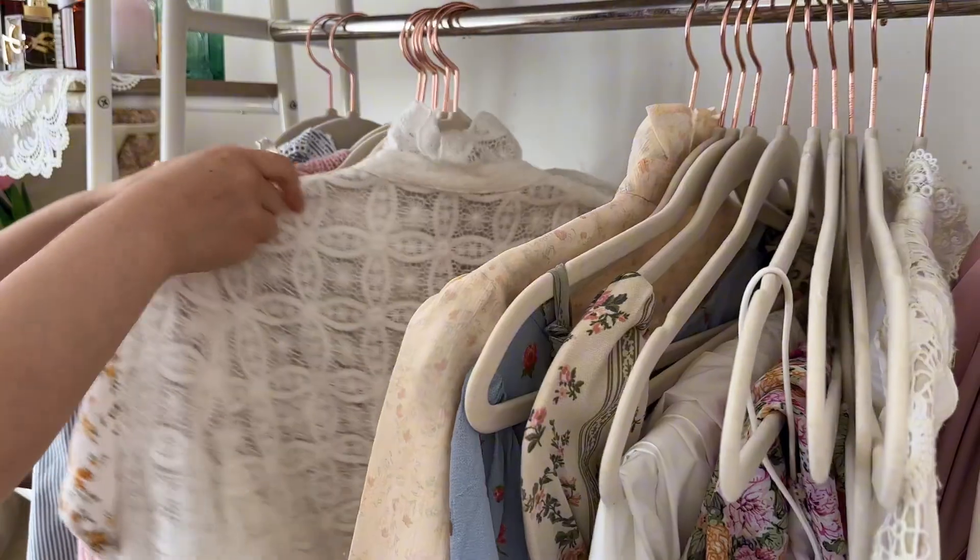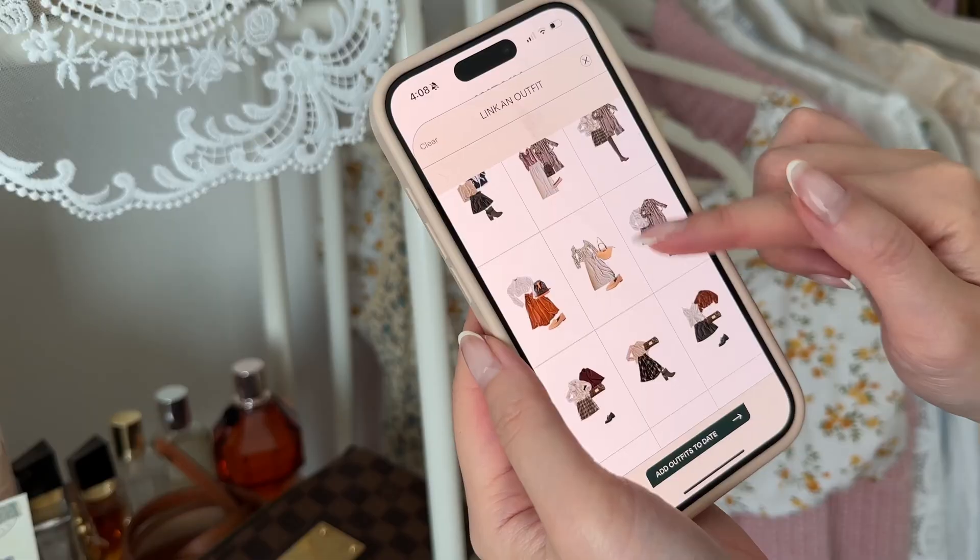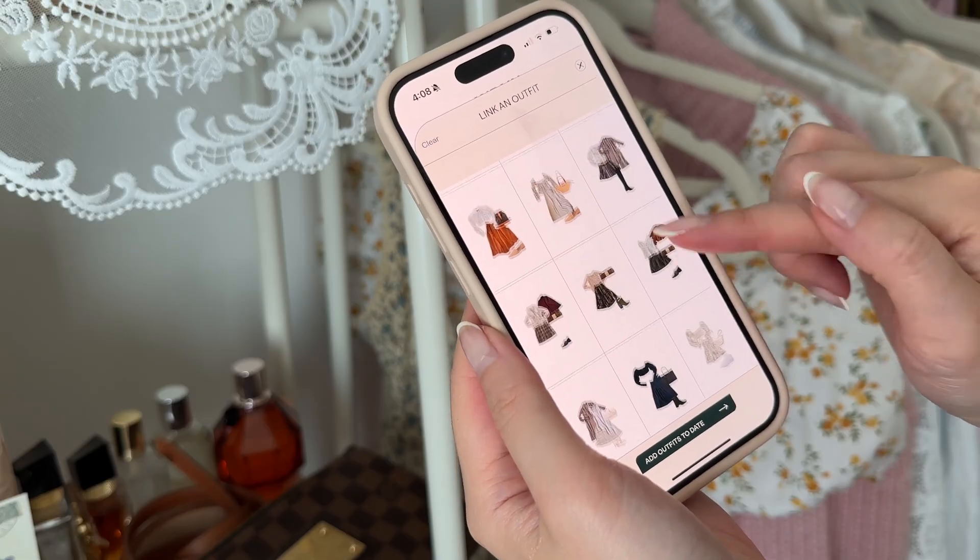Maybe you just don't want to buy new clothing, or you want to get more creative and inspirational with your outfits. Or maybe you're like me and once you love an outfit, you just keep repeating it over and over again. I find that sometimes when I'm sifting through my clothes it gets super messy and it overstimulates me. I love Pinterest, I love making boards, I love seeing everything at a glance. I'm also very Virgo energy — I love being organized. I'm also going to New York Fashion Week this month, and instead of buying an entirely new wardrobe, I knew I had some pieces in there and I wanted to be more conscious of what I own.